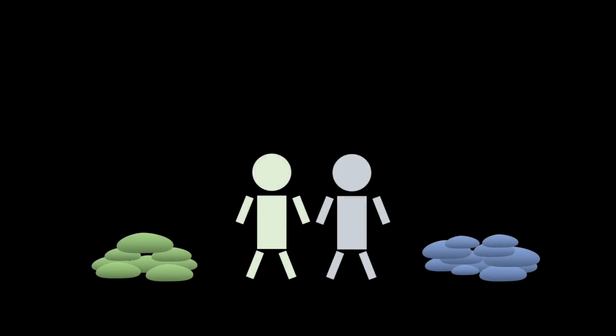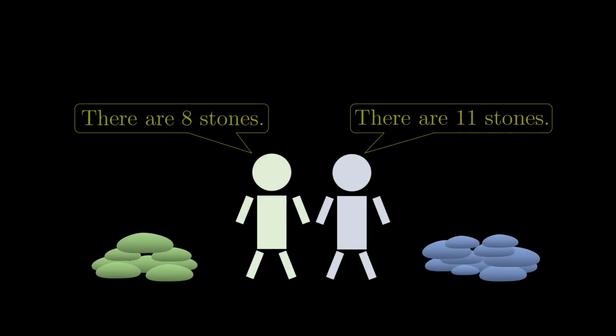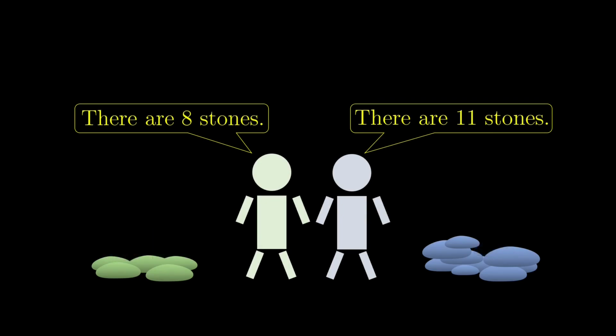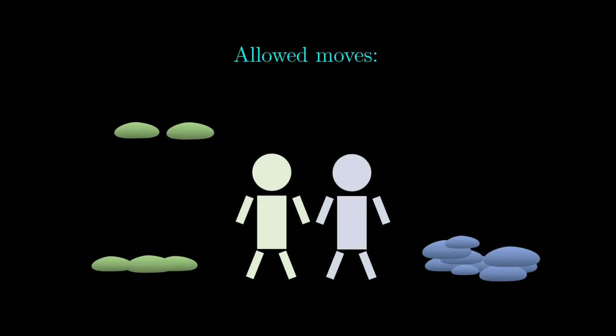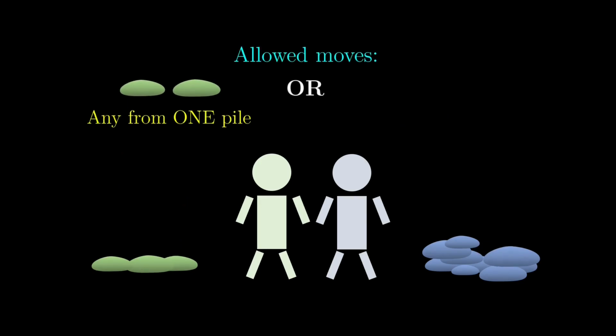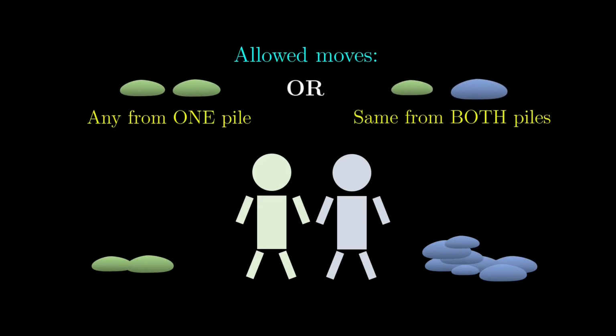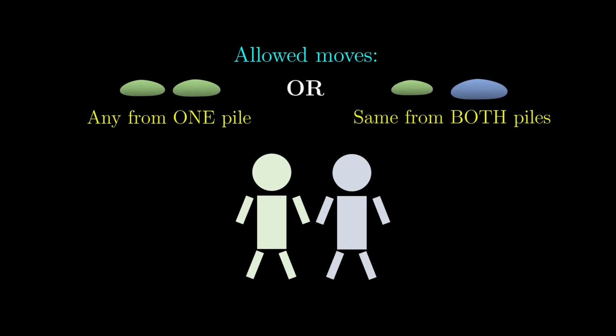Suppose there are two piles of arbitrary numbers of stones and you are playing against an opponent. You and your opponent can count the numbers of stones in each pile beforehand to determine the winning strategy. You and your opponent take turns to remove some stones from the piles, but you can only remove any number of stones from one pile or remove the same number of stones from both piles. You cannot skip your turn. The game continues until no more stones are left in both piles.